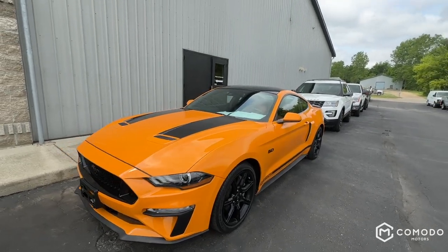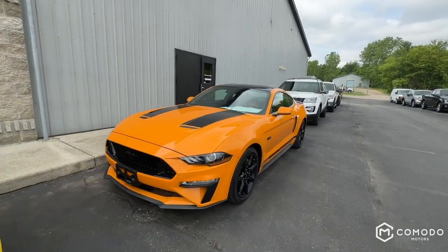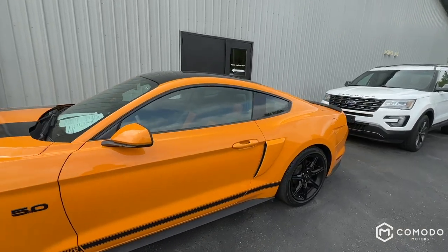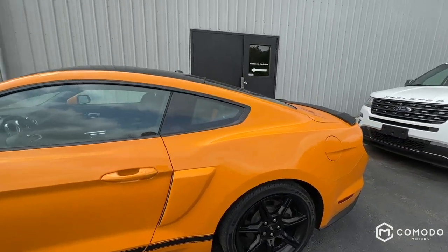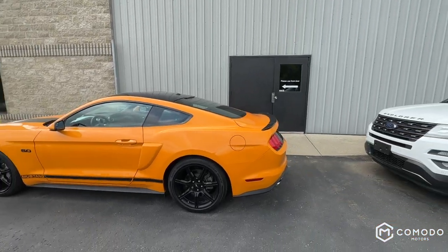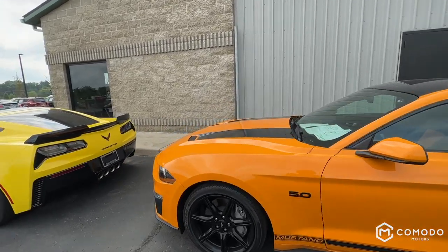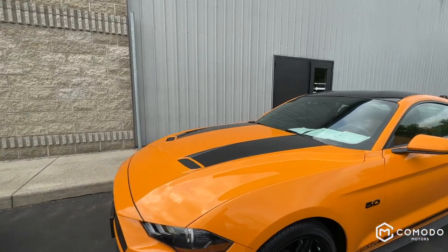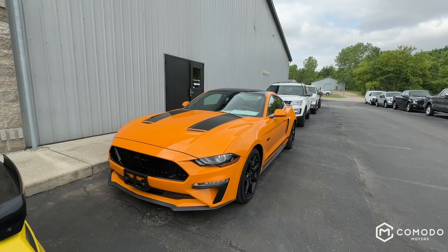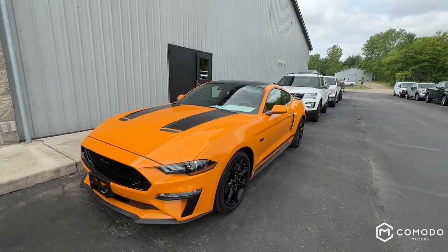We took it for a drive and it is very quick. The six-speed manual with auto rev-match — it's one of the best manual feels I've ever felt. The clutch is very nice. Even driving around the parking lot, as soon as you take your foot off the clutch, it automatically gives you what you need. That might ruin the fun for some people, but it makes it more livable and easy to drive. Beautiful car — come talk to Joey or Enzo about it. Again, 616-536-2405. Comodo Motors.